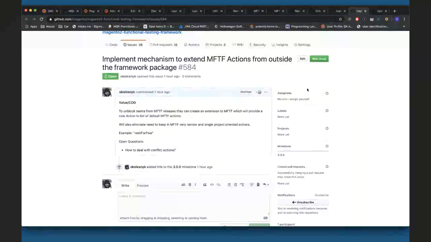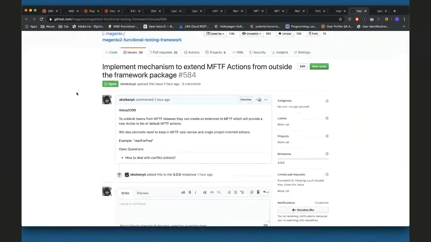So this ticket is actually still under discussion, but the idea is we want to be able to extend MFTF from outside of MFTF. So in your test folder, we want to allow everyone to write custom actions in PHP without any XML.